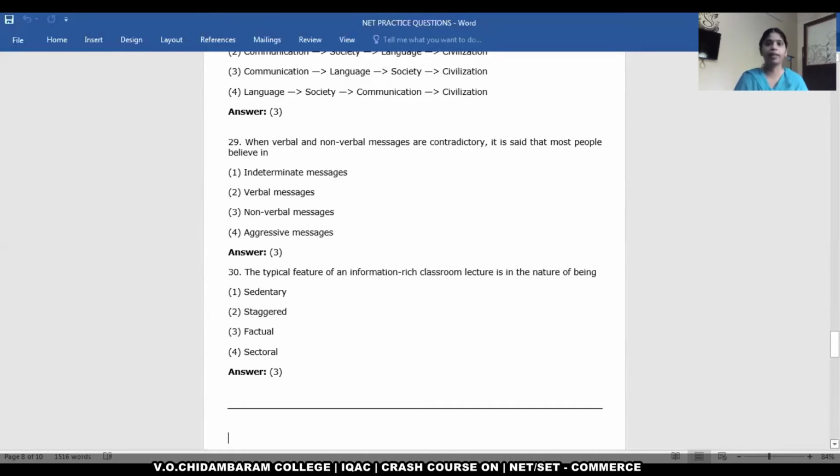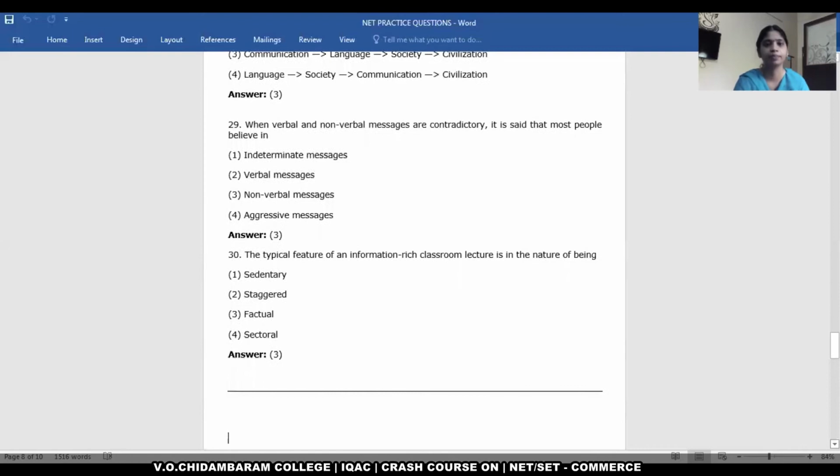But right from the answer, I can understand. Yes, ma'am, you can start. Which thing will I believe? Of course, I will believe their expression, which communicates something else, right? It is as if they are saying, if you must, go ahead and start. So usually most people believe in non-verbal messages, their expression and their body movement. Yes ma'am says they are not interested. So most people believe in non-verbal messages. So the answer is the third option.